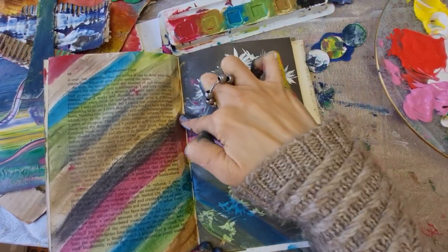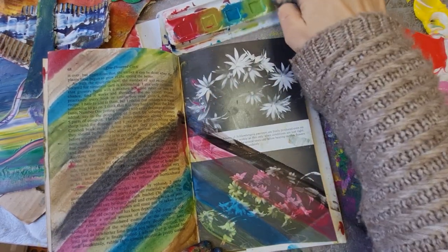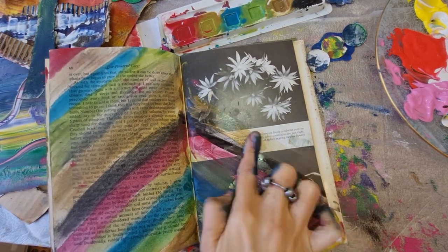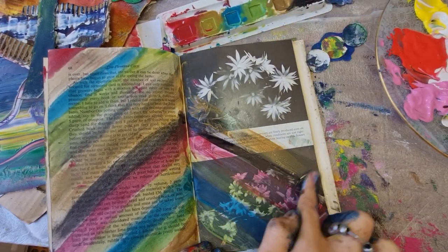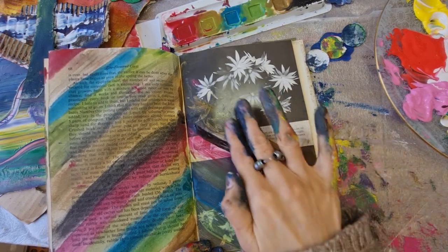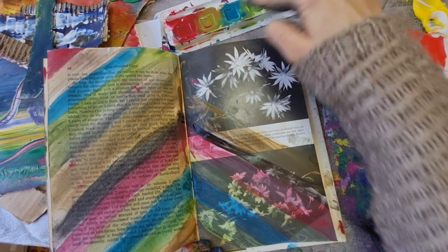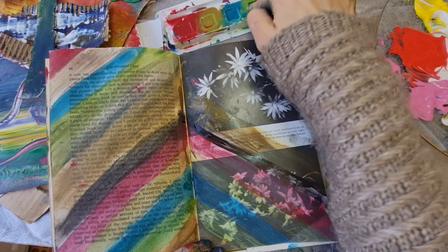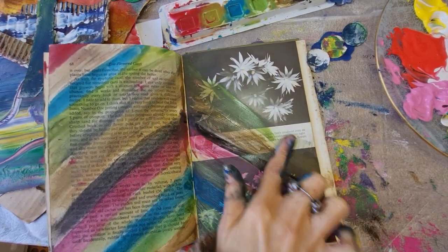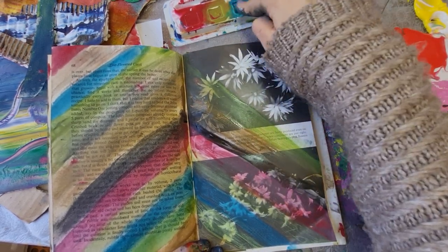Black. Stripe. Glad I did this. I'm wondering if I should have sandpapered the page a little bit. Hoping this stays. I might have to do a second coat possibly. Oh, after the black is, hang on, it's the green. Yeah, that's what I wanted. I like the way the flowers are getting coloured. Probably not the right colour for the flower, but looks good.